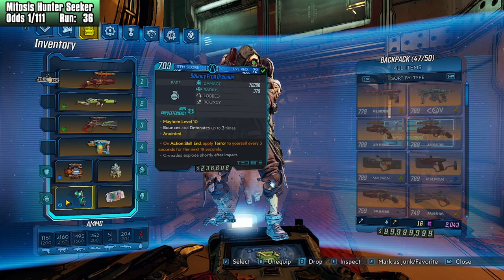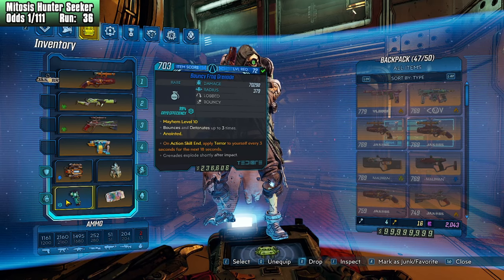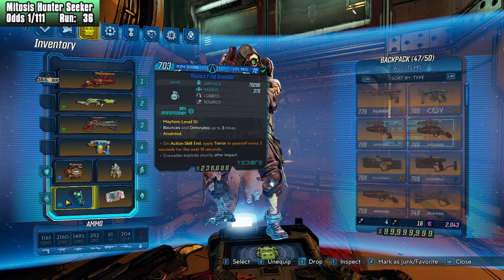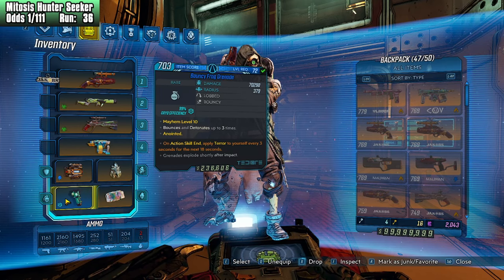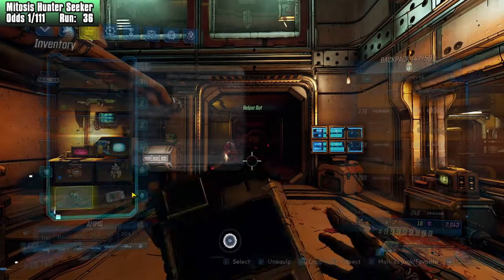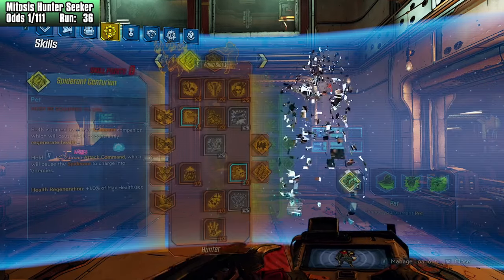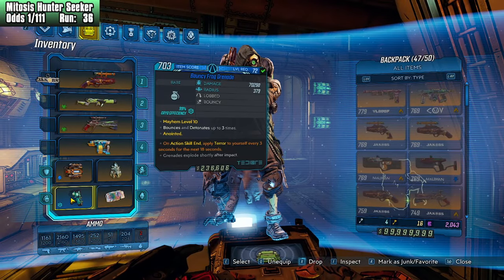The Bountiful Harvest event was an event that Gearbox put out for Halloween time, and then they brought back the event full time. So when you have that event active, you can roll special anointments on your gear. The anointment that you want to find is this one right here. On action skill end, apply terror to yourself every 3 seconds for the next 18 seconds. If you have the Bounty Harvest event activated, you can just vendor farm any grenade. This is just the random grenade, and it's a pretty quick farm.